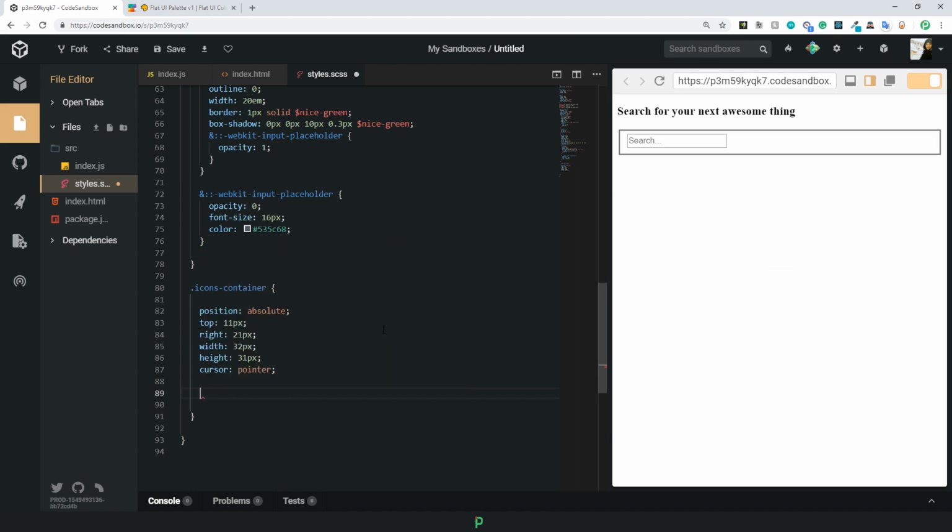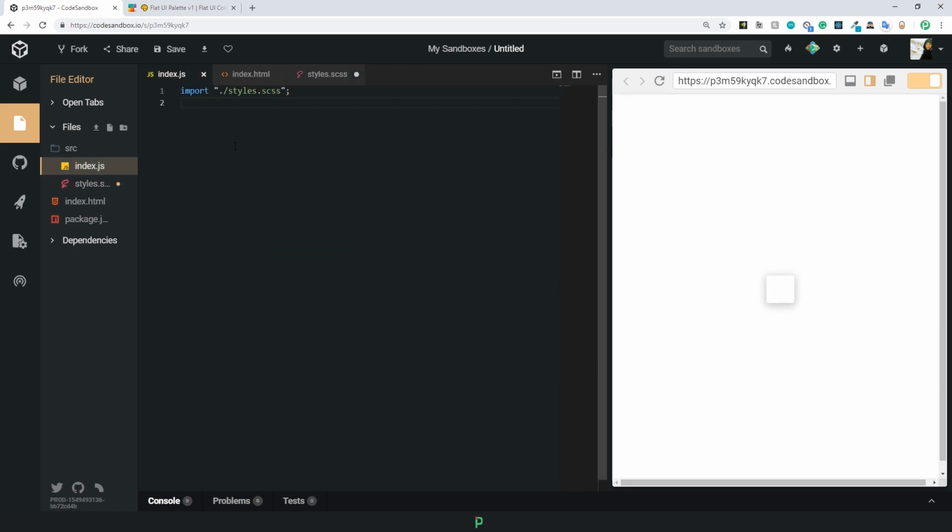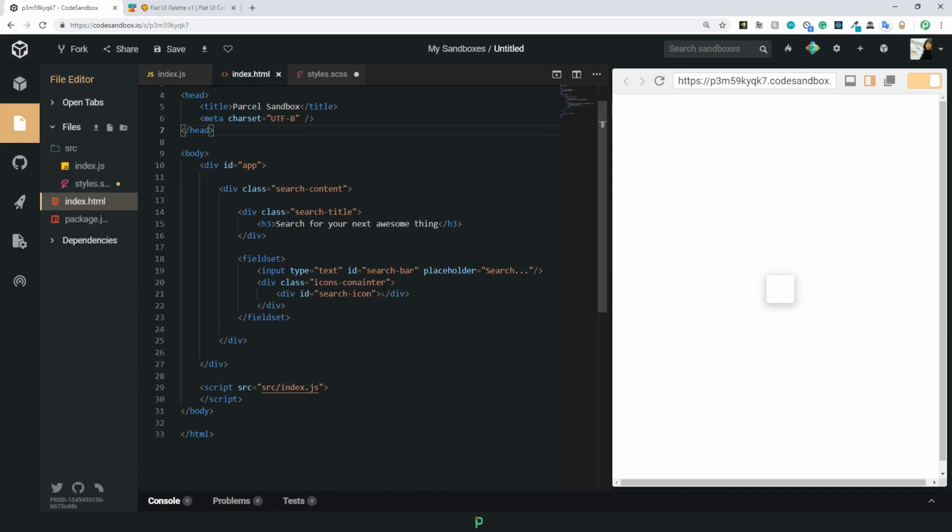Now we need to actually edit the actual search icon itself, the actual container of the icon. So it's gonna be the search icon, and inside of it, we're gonna have a couple of things. So we need to show you that this is what we're gonna edit. And as I've told you, I'm gonna use some CSS using the borders and stuff like this, the after pseudo elements, and so on and so forth.